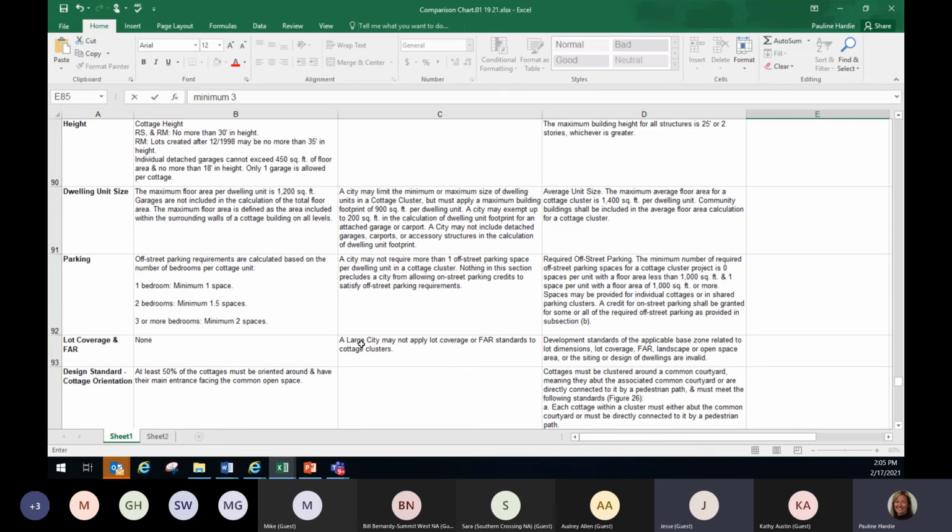I mean, it would be nice to just have one code. I know we have to turn in a second code, but it would be nice to have one code that is the least restrictive. It would be a bummer if you looked at our code and said, "Oh, I like that because that's really going to work," but then there are other parts of the state code that work better. If ours is overall less restrictive, that'd be great. But it would be a bummer if we have this patchwork where some items were less restrictive in one code and some items were less restrictive in the other code. And I don't know if there's a way to do that or not, because the Oregon code is what it is, I guess.